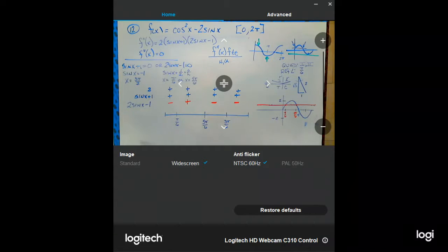So what does this give us as a conclusion? Well, let's see what we decide. That's positive, positive, negative. That becomes negative. That's positive, positive, positive. That's positive. That's positive, positive, negative. That's negative. That's positive, positive, negative. That's negative. So here we're concave down. Here we're concave up. Here we're concave down. And here we're concave down.